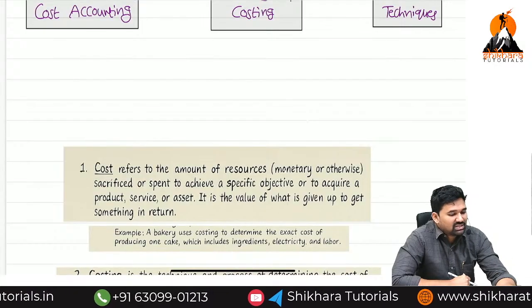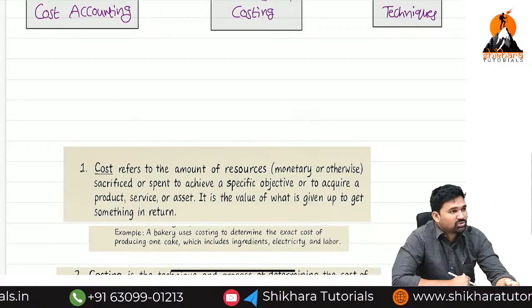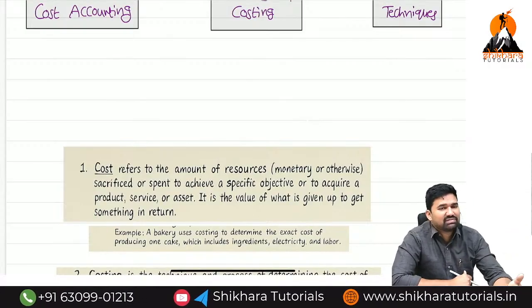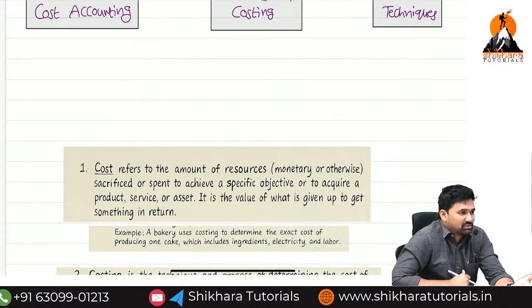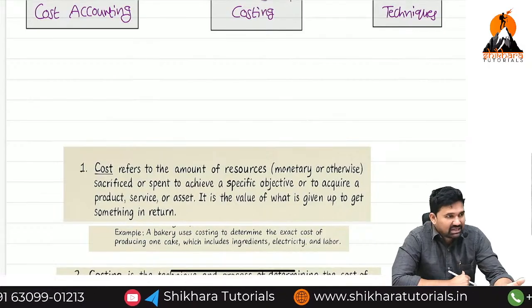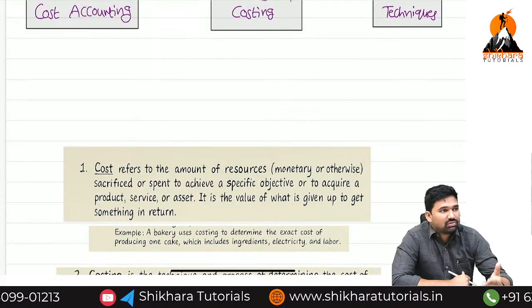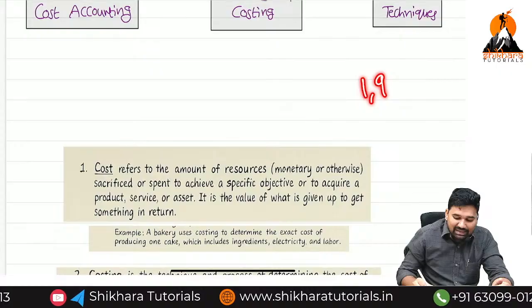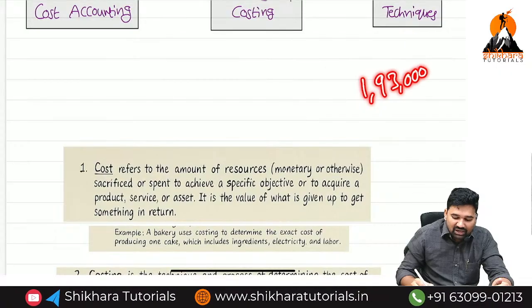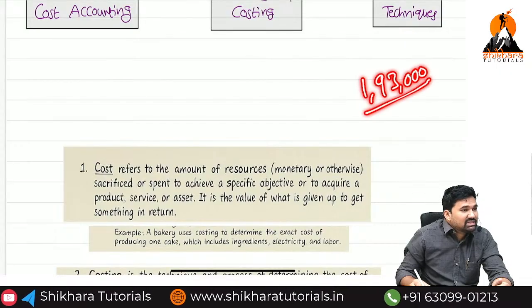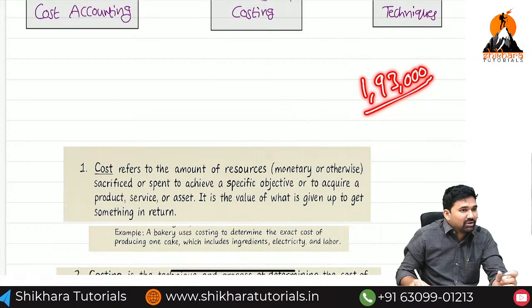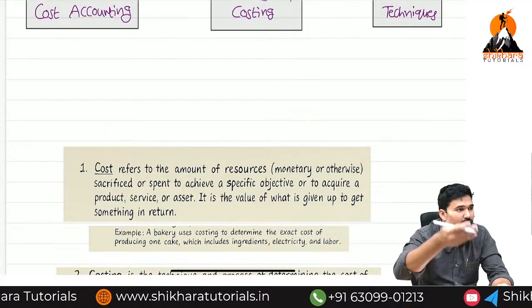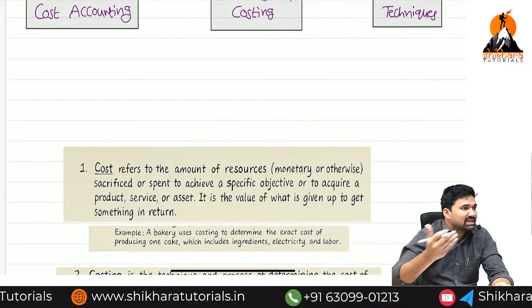Okay, so what is the total cost of your course? Means CMA foundation cost, CMA Inter cost and CMA final cost. Say for example, CMA foundation cost is 30,000, CMA Inter cost is 73,000, CMA final cost is 1 lakh. Total sums up to 1,93,000. This is the cost of acquiring your qualification. This is the amount you have spent to get enrolled as a CMA member.